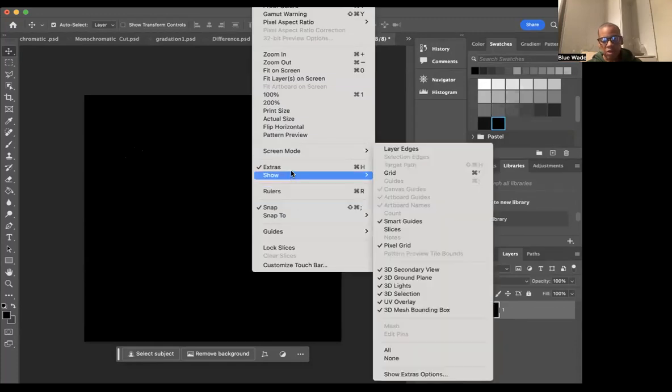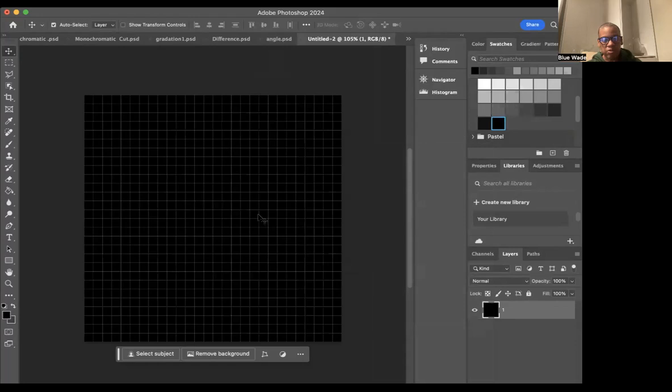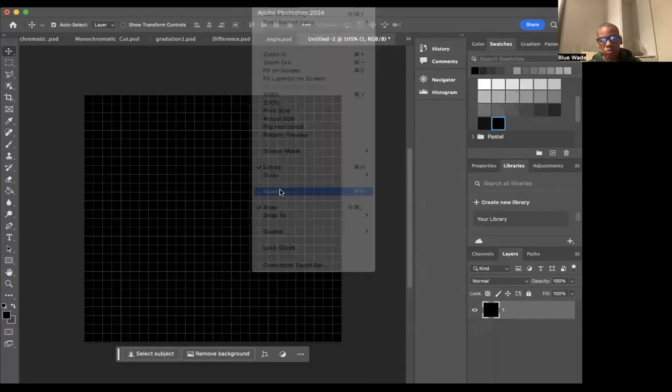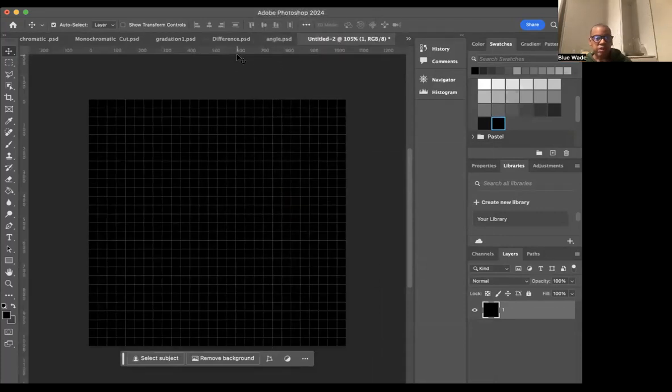Another thing that I'm going to do is go to View, because I want to do 2 things here. I want to go and get my grid, which is View, Show, and Grid, and it will show me my grid here. And then I want to go back to View and go down to Ruler so that I can see my ruler. Right now the ruler is in pixels, and I'm going to right click to put it in inches. Okay, the grid that we have here by default will be in basically quarters of an inch.